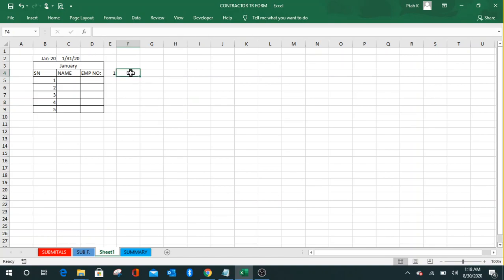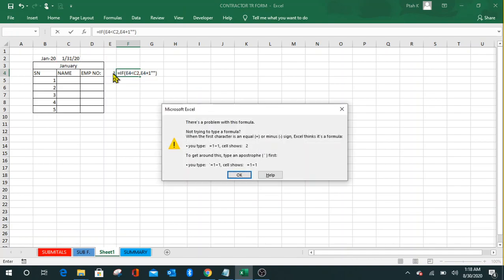But for day 2, we have a formula: equals IF, open the bracket, date 1 is less than last date, then date 1 plus 1, otherwise leave it, and close the bracket, enter.